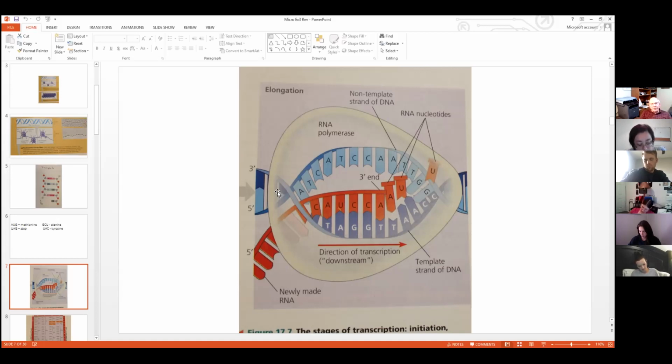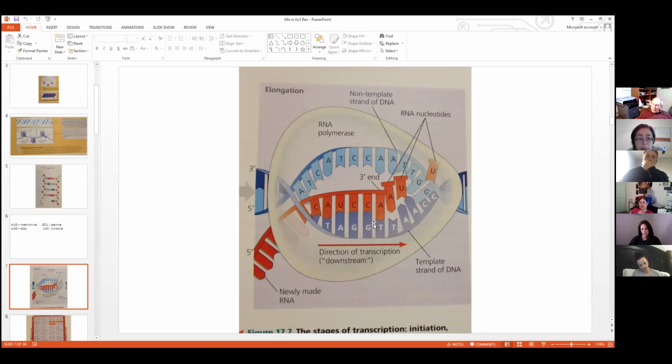Does everybody see that copying this side is going to give you a different sequence than if you copy this side? Everybody's okay with that? These are not the same copies. These are complementary to each other, so these two strands of DNA are different. True, they're just opposite of each other.